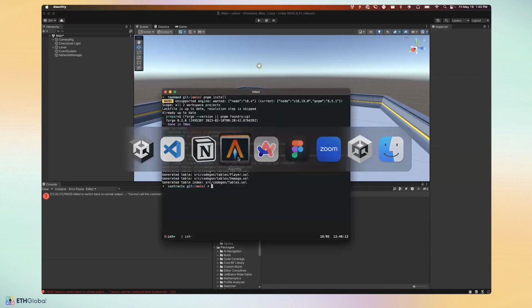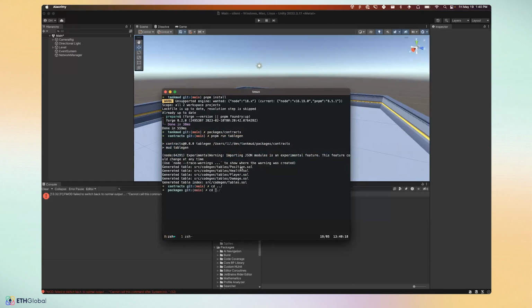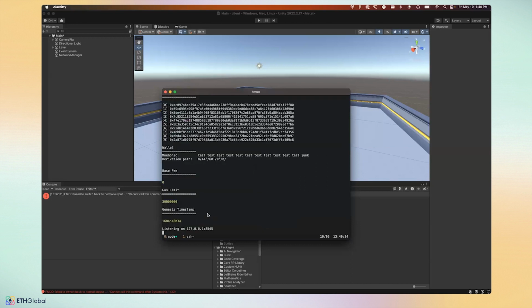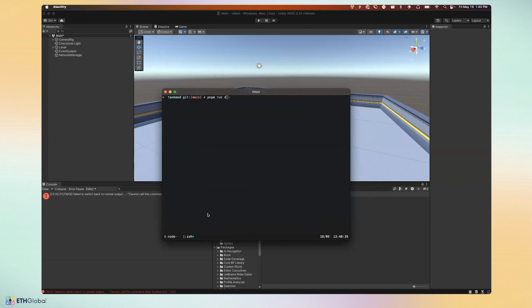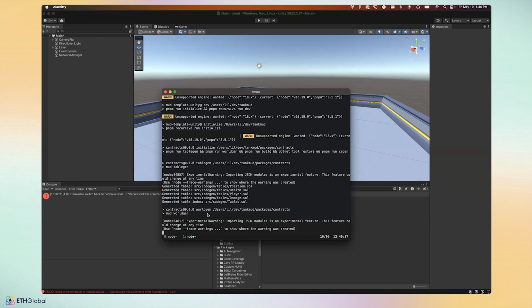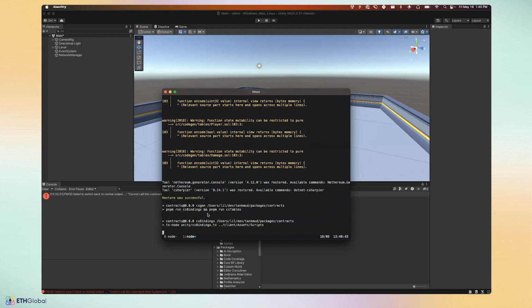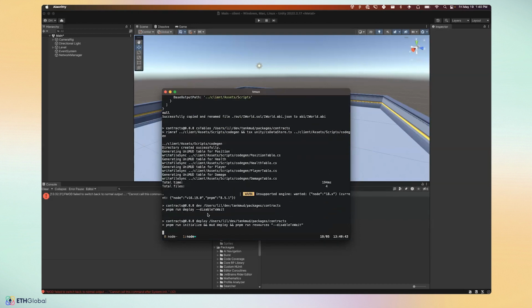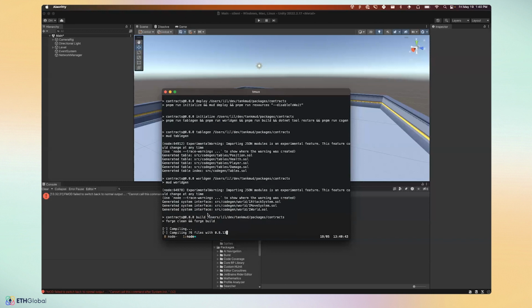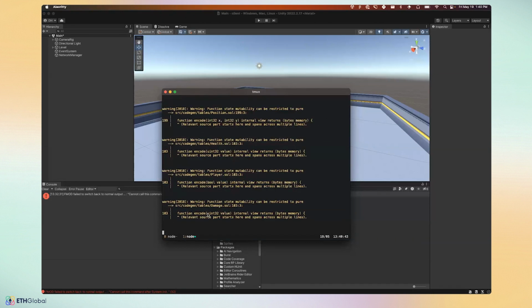So we're going to open our project in our terminal again, back to the root. You have to open 2 tabs. Open your project in 2 tabs. In tab 1, you run pnpm run dev:node, which runs the local chain. In your other tab, you run pnpm run dev. And this might take a while because it's generating a bunch of files, and it's going to deploy it to the local chain as well.